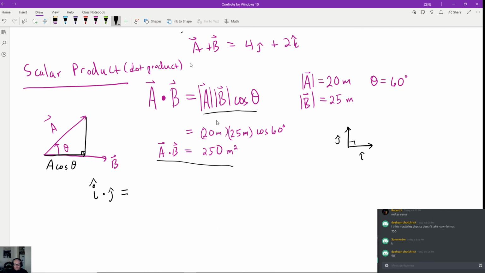Okay, so let's follow our definition for the scalar product. It says I take the magnitude of the first vector, so I'm gonna take the magnitude of vector I hat. I multiply by the magnitude of the second vector, which is the magnitude of vector J hat. And then I multiply by the cosine of the included angle between the two of them. I could choose 270, that would be wrong, or I could choose 90, the smaller angle between the two of them here. So that's 90 degrees. And then what's all of this equal to? Well, the length of vector I is 1, the length of vector J is 1, they're unit vectors, they always have length 1, and the cosine of 90, well, that's 0. So this is equal to 0.